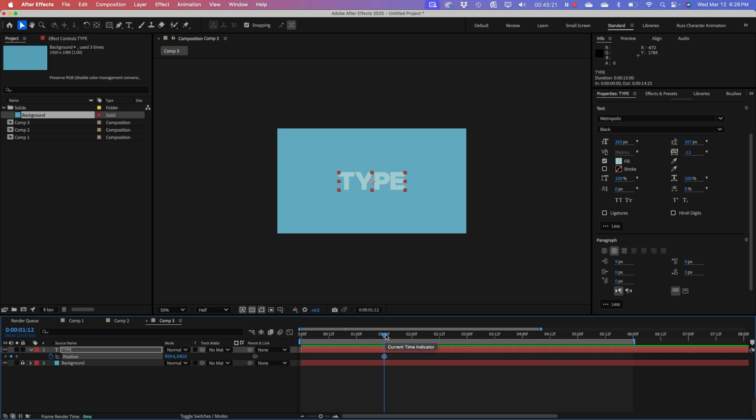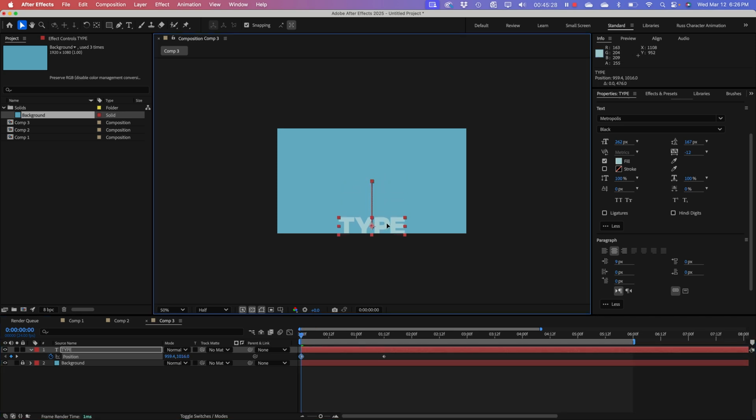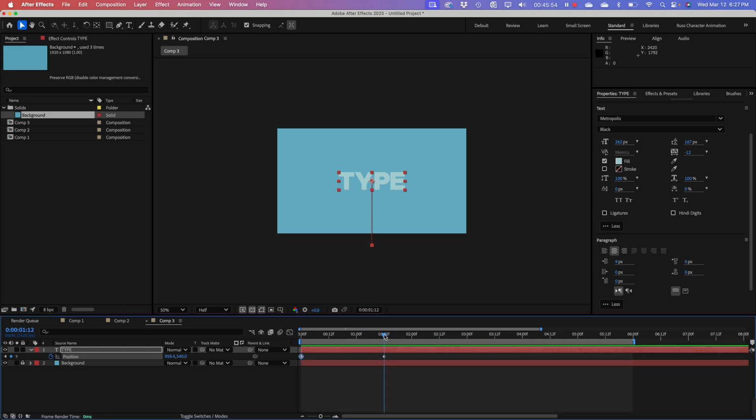So if I move my playhead now back to 0 and slide my type element down, it comes up from the bottom. So I kind of did it backwards that way. In the examples I did before, I animated forwards from the starting point to the end point. This time I started kind of in the middle, and I went back to set a point. So this comes out to here.